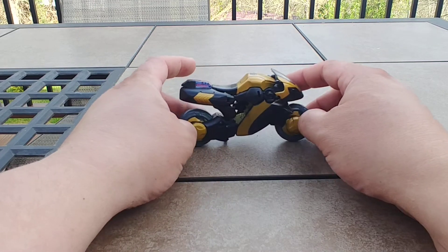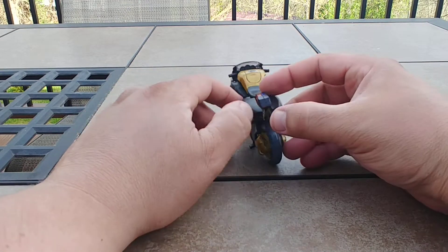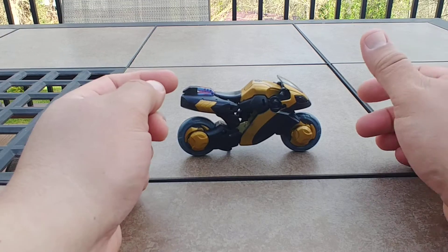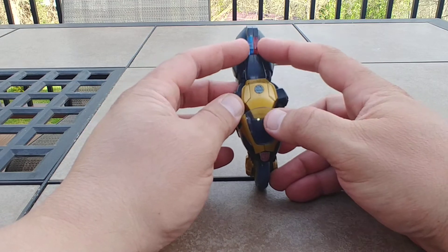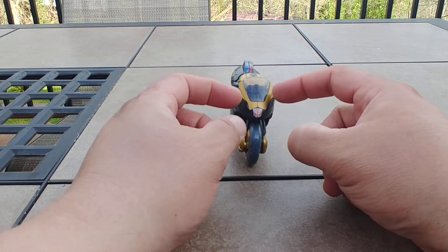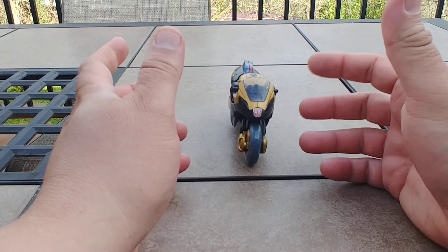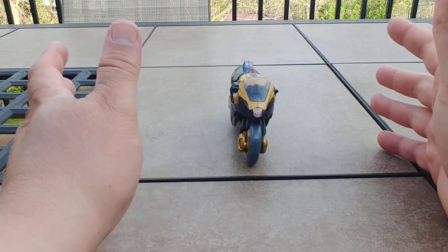It's just one of those things that's so tidy with great details to it. Going around the figure, you can see he's got one Shuriken Star there and one Shuriken Star there for his robot mode. He came with a traffic light that you could bash somebody in the head with, but I don't ever really utilize that. I like how they got his little red and blue police lights on the back end of it. The original Autobot symbol was gold like the paint on there, so I put a Toy Hacks label on there — made it stand out and pop like the United version.